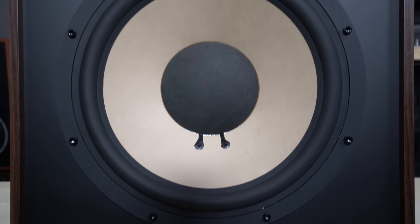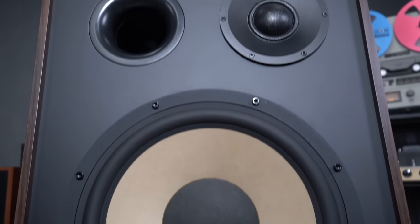All right, now I'm going to briefly touch on home theater because frankly, we didn't listen to it that much in a home theater aspect. I think if you're doing a three-channel home theater, you can't go wrong with these. You may even be able to get away without having a sub. Now, they only go down to 40 hertz, so some may say you would definitely want a sub with it, and you might if you want to feel extra bass, but the way these filled the room and you felt the presence of the sound, I don't think you would really need that. Nor do I think you would really need a center. You could do these in, I would say a smaller room, but frankly, they may be too much for a smaller room.